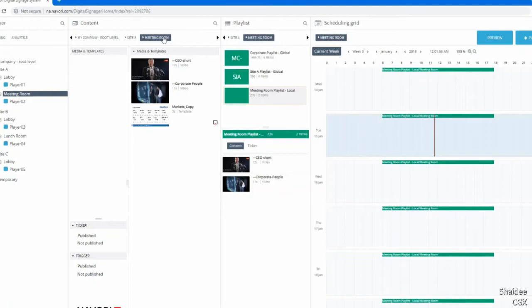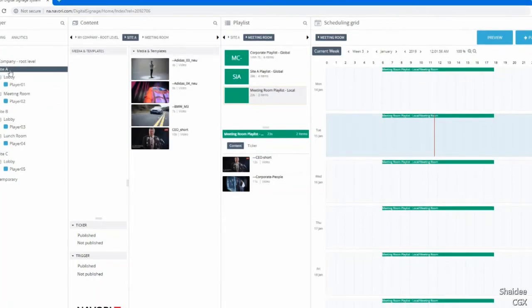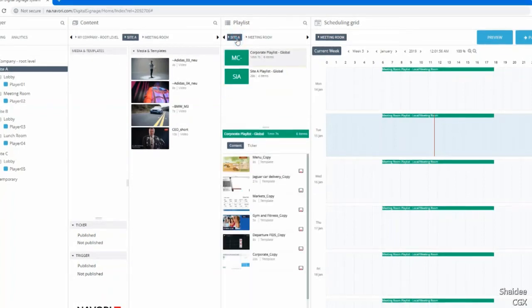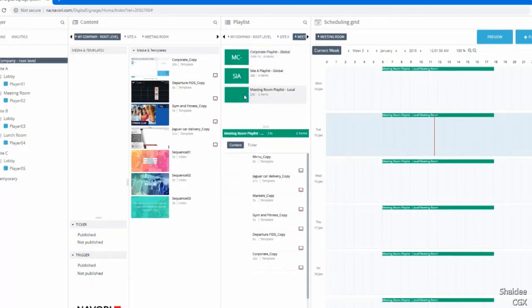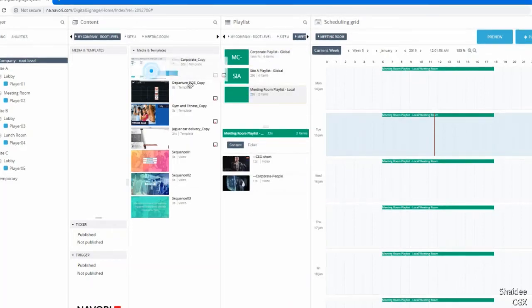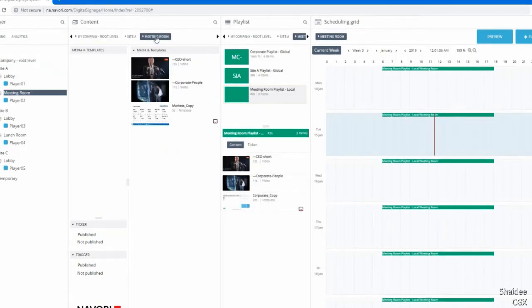Use this technique to organize your network according to your needs. And remember that by creating multiple levels, you have the option of storing content and playlists according to their use. The higher up the tree you go, the more global your content and playlists become. Content or playlists at the root level can be reused in any subgroup below. Content or playlists stored in the lower levels, where the players are assigned, are meant for that location only. They can only be used in that subgroup.